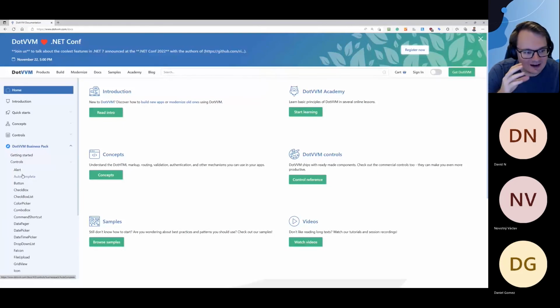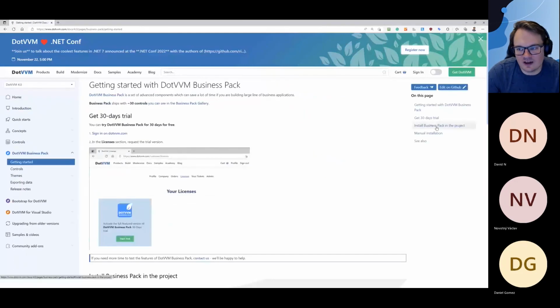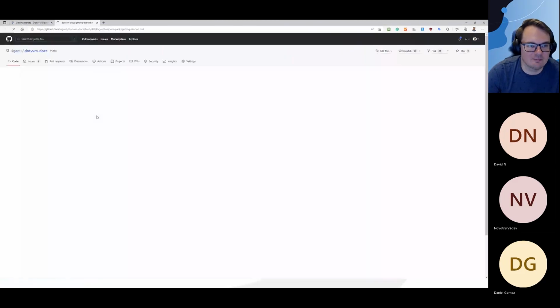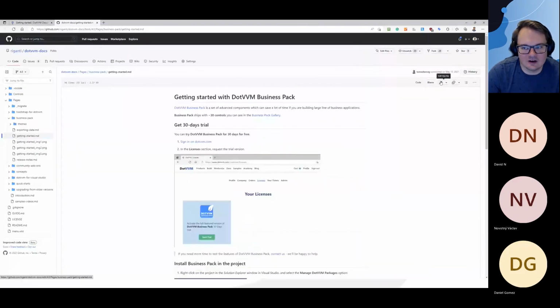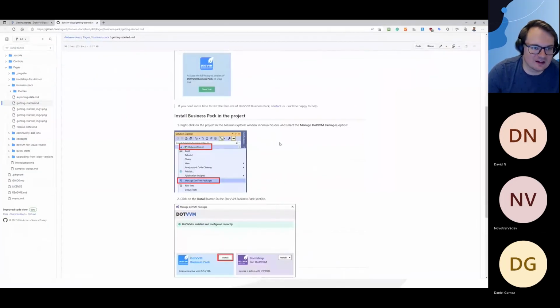There may be other things that are missing in the documentation. If you find anything like that, you can also suggest it: for all pages there is an edit on GitHub button. If you see a typo, we will be very happy if you just click on edit on this page, fix the typo and send us a pull request.